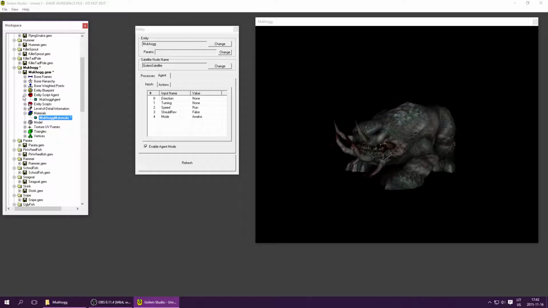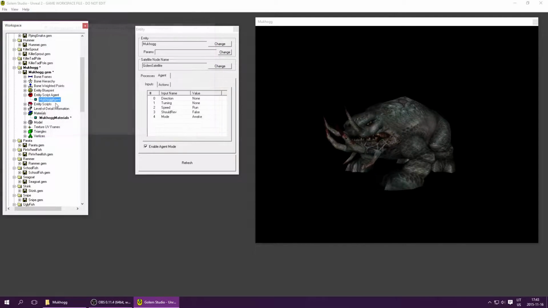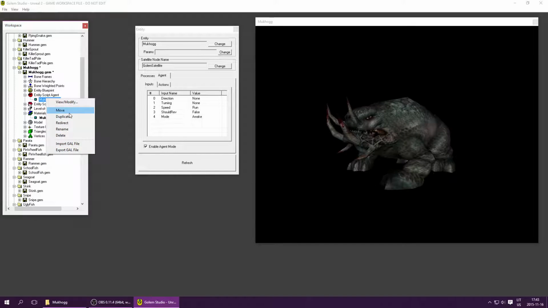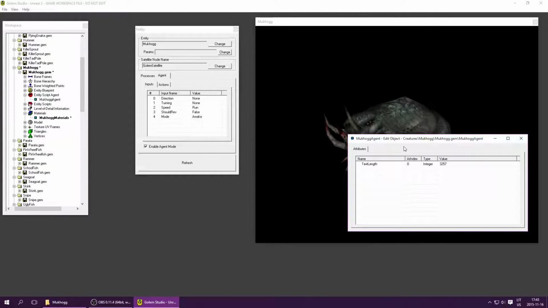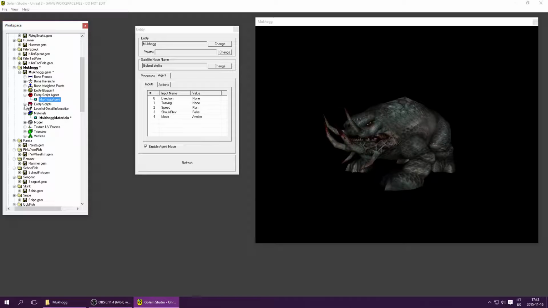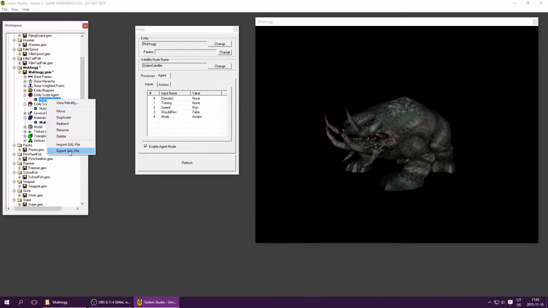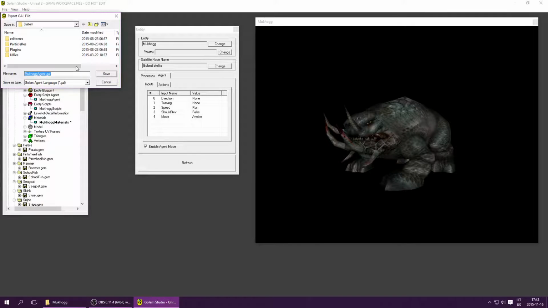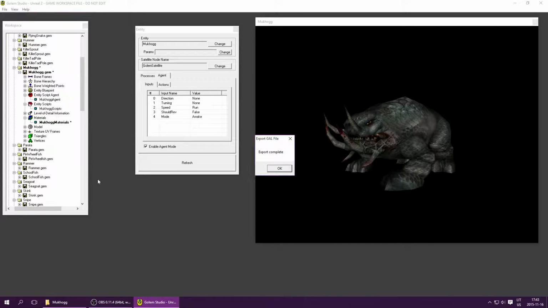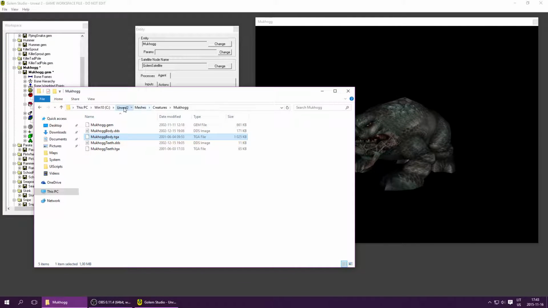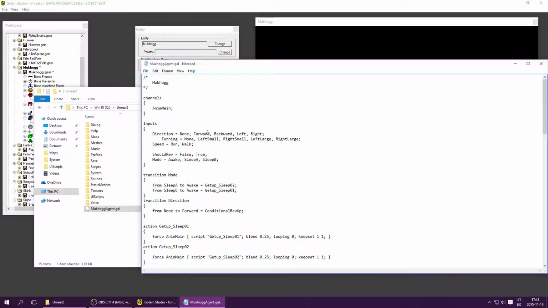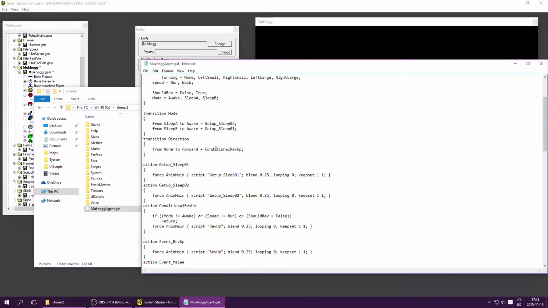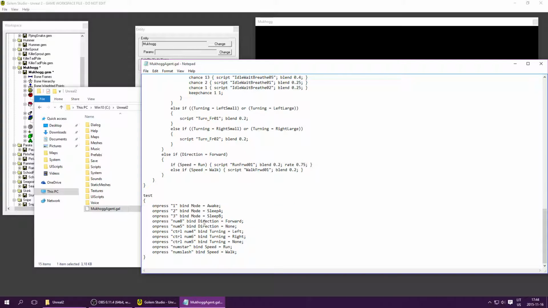There are entity scripts which are pretty important. It looks like in this case it's not really useful, because Mughogs apparently don't really have them. But in other cases you can have... oh yeah, that's script agent. So that's fine. You can export it, which I'm not really certain what that does. Let's take a look at that. For example, if we open the agent file with Notepad... okay, this defines what some of the things do.